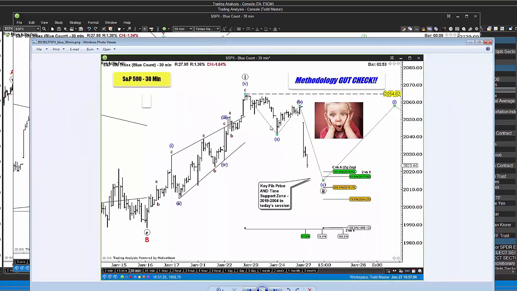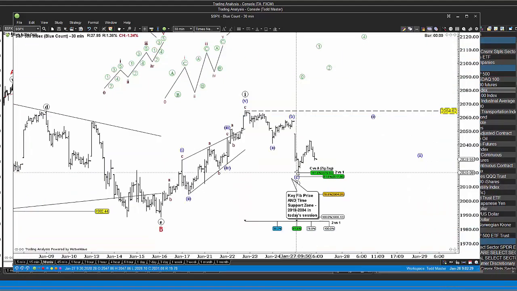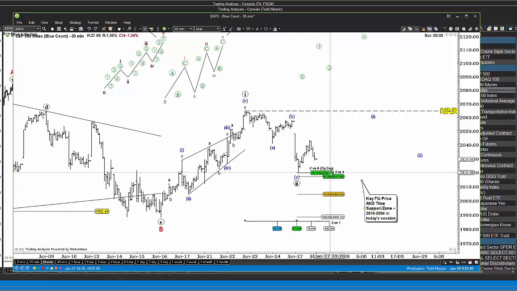So that's the market right there. I think the S&P has reached support, and this 2019 to 2010 was a methodology gut check. And what I meant by that is trust your method. Trade what you see, not what you think. Set the emotions aside. And if you did that, okay, we are net long stocks with clients. Yesterday was not a fun day. We were down in the portfolio yesterday, but we did hold this 2 fib level support. Okay, and the fact that it's green means it's ideal. Okay, green is your ideal fib levels.